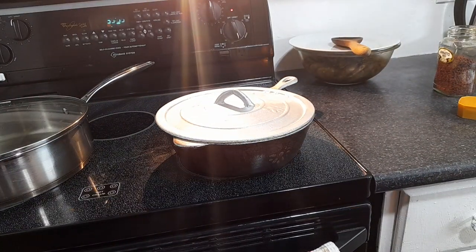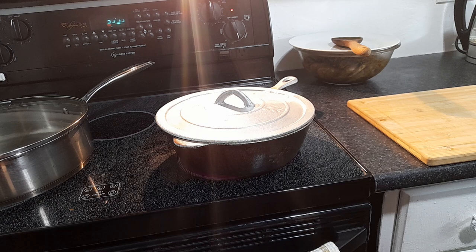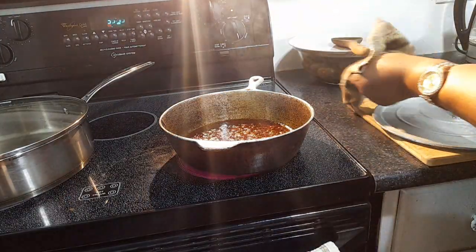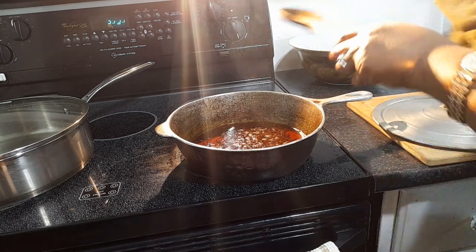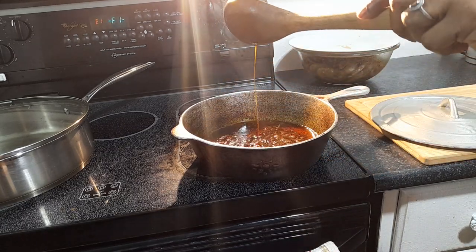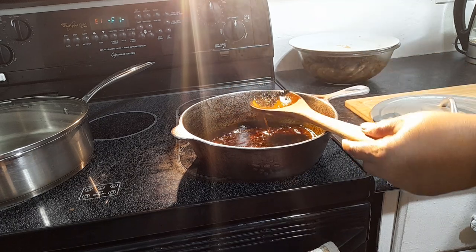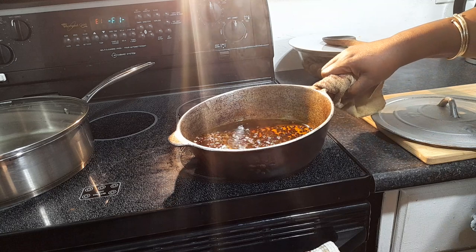I'm getting all my ingredients ready. I'll use some onion, garlic, and green onions — you can use any color onion you want. Look at that — that's the annatto seed oil right there, done to the bone and basically ready. I'm turning the heat off and I'm going to strain it. The seeds won't be totally dissolved so you strain them out, and you can sometimes reuse the seeds and still get color from them.